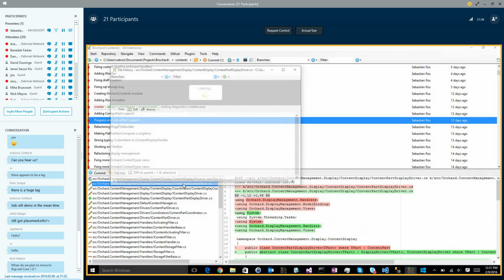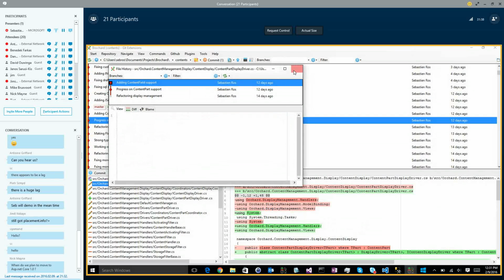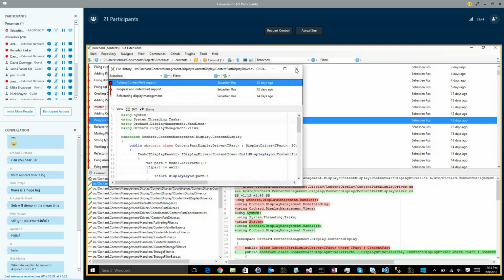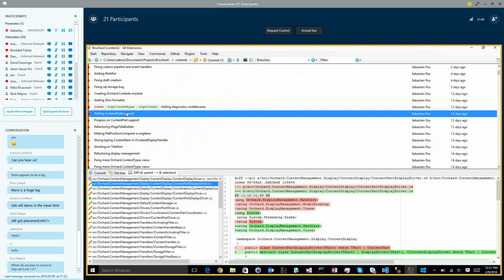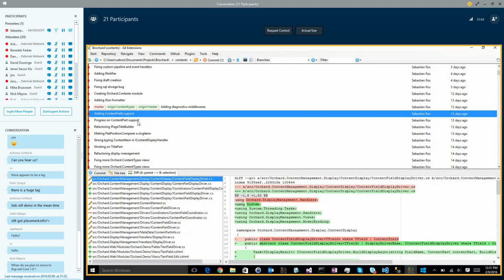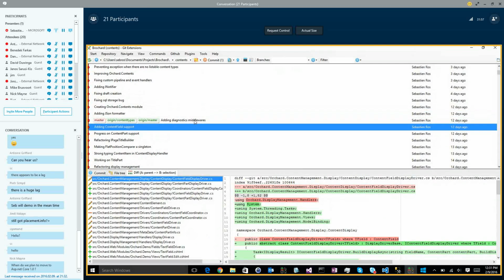So the content types here just lists the content types as in Orchard 1. This one is not used anymore. Yes, this one works. So you see here I have article and I have foo. Foo has been created by the migration of the demo module. Article was dynamically created. Here I can create new items because they are creatable. I can list items and I can edit the type.